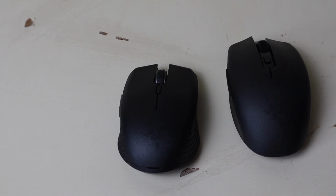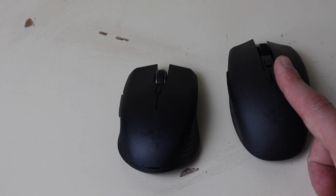Now, I don't know what happens if you plug in both batteries. Probably nothing would be my guess. It probably won't make a difference, but maybe you can have some redundancy in there. I'll have to test that out, or maybe it'll just freak the mouse out.